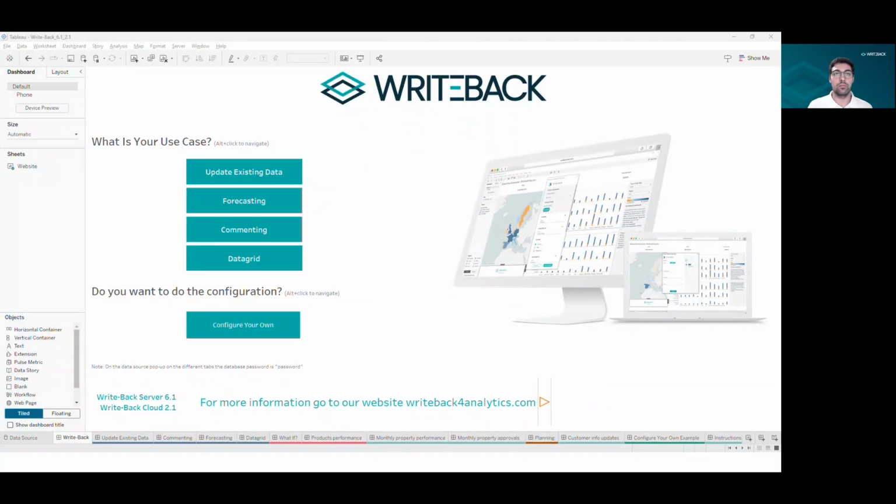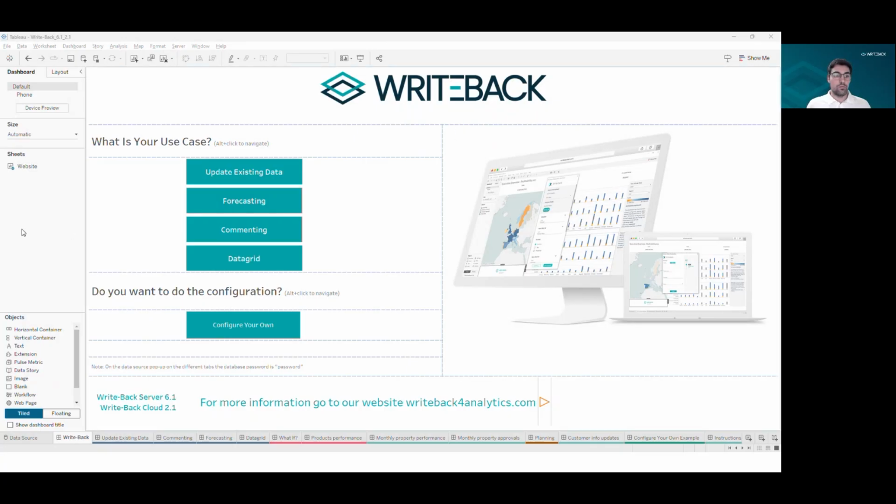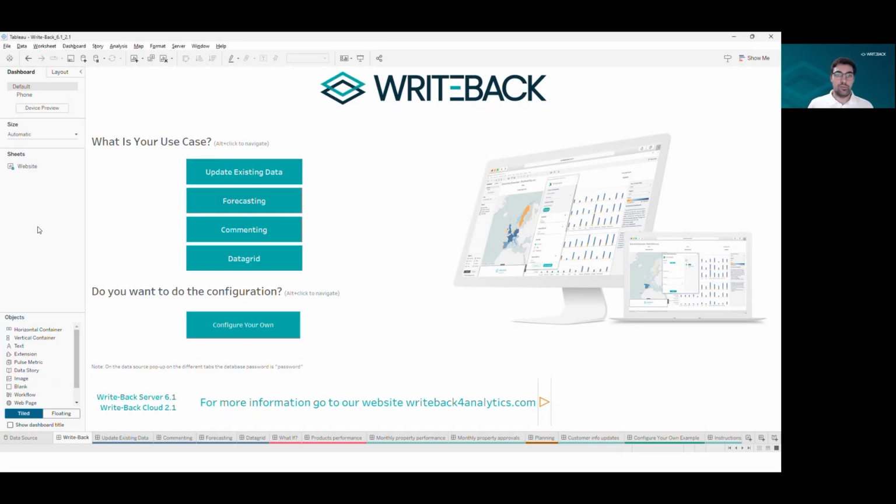Let's just arrange my screens around. Okay. So as usual, I'm using Tableau Desktop just because it's easier to show around how everything is set up and all the configurations work together with the data sources and everything. Everything works the same on Tableau Server or Tableau Cloud in the browser.